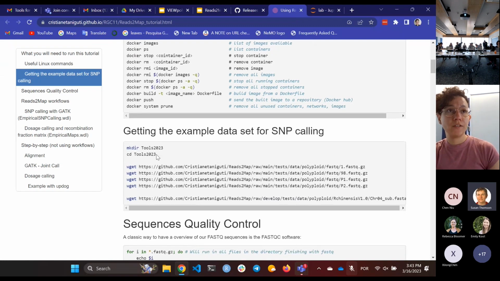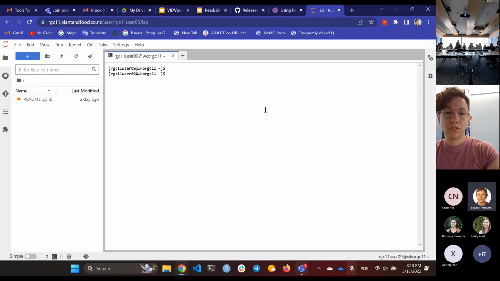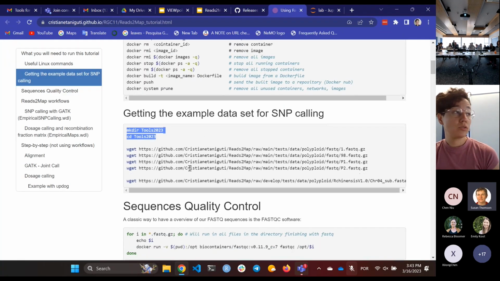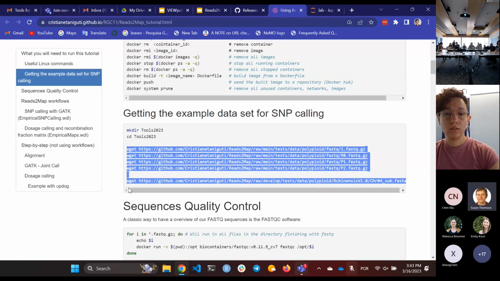So we will first create a directory so we can organize everything in this one. You can copy here and paste here, and you will have a directory. In the directory, I will need to download the examples. So wget will download from the link.